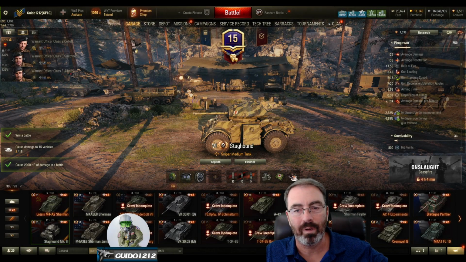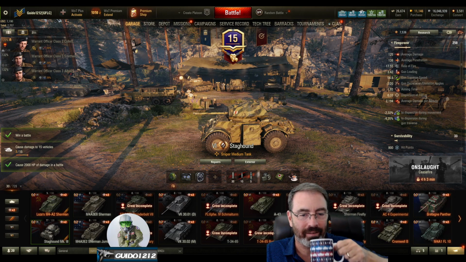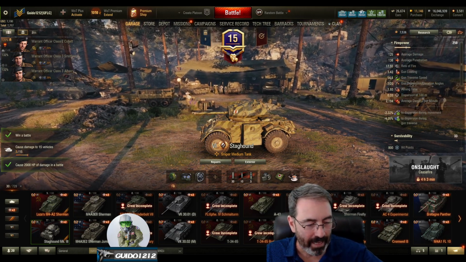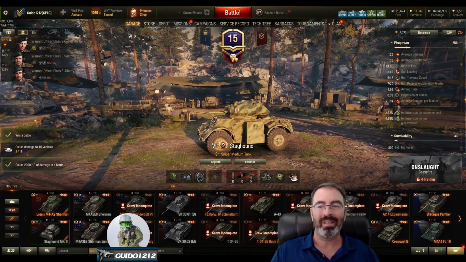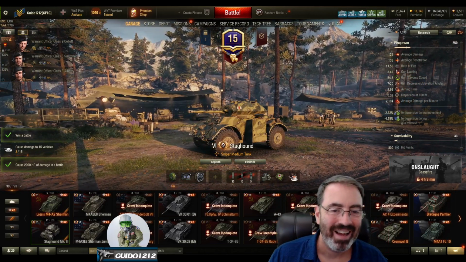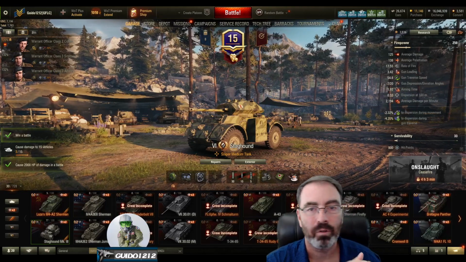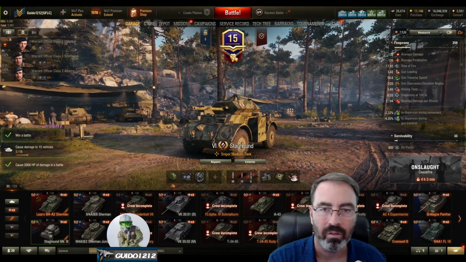It's Guido coming at you with a tank review of the Staghound Sniper medium tank. Well, if schizophrenia was a tank line, it would be the British mediums. Which, I have to be honest, from the tier 5 and now the 6, I can find almost no use for. The problem with the Staghound is that the Cromwell exists.